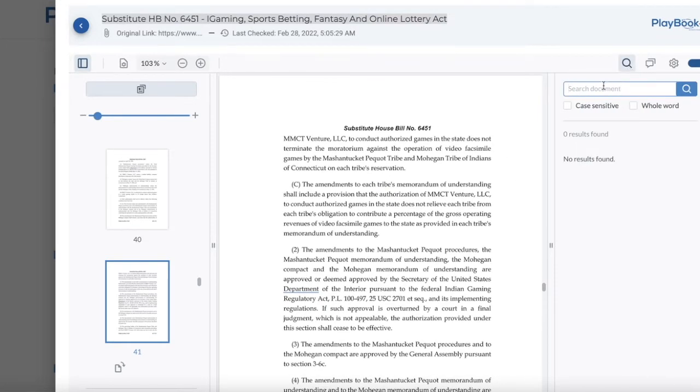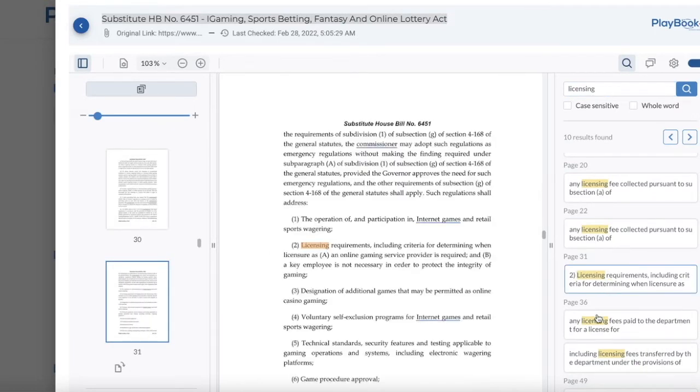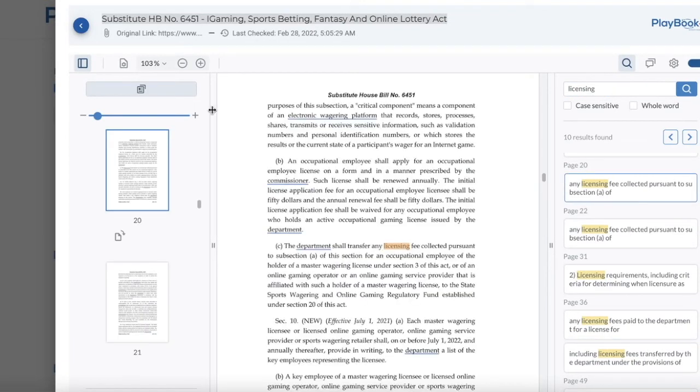This is a keyword search. Next month, we'll be bringing an AI search. That's going to be different. That's going to be a natural language question and answer search. What this is, is a keyword search for in-document searching. So say I just want to find the word licensing. I can search for licensing, I can find all the instances of licensing through this document, and it's going to immediately bring me down to that part in the document.